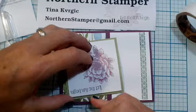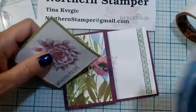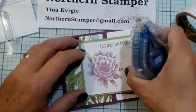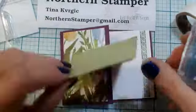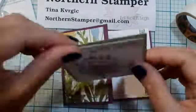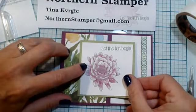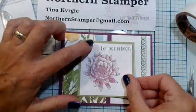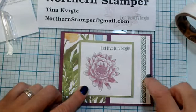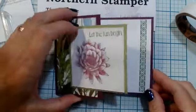Now we're going to glue the back of the card. Remember, only one side, okay? Only the one side going on the front. So I'm gonna take a look. All right, so I can see I can add the glue to at least half of it. Okay, gonna lay that on top. Okay, there we go. I'm gonna add that. You can see the green from the inside of the card. It hides the little parts there.